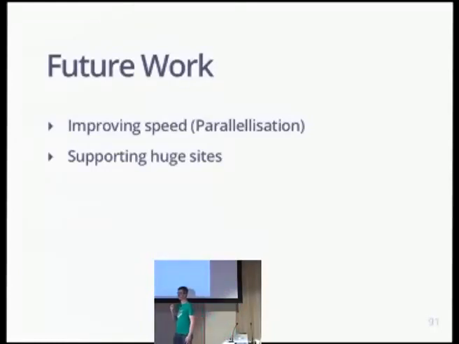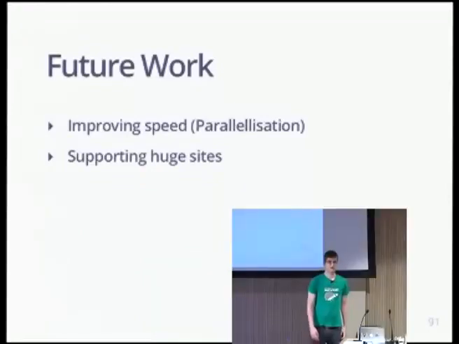Supporting huge sites. Nanook was designed for websites that were maybe 50 or 100 pages when I started out. It can support up to like 1,000 or 2,000 pages. Those work perfectly fine. The FOSDEM website is, I estimate, around 1,000 pages, maybe 1,500. I'm not quite sure. And that works perfectly, but a few months ago, somebody opened a ticket on my GitHub issue tracker.